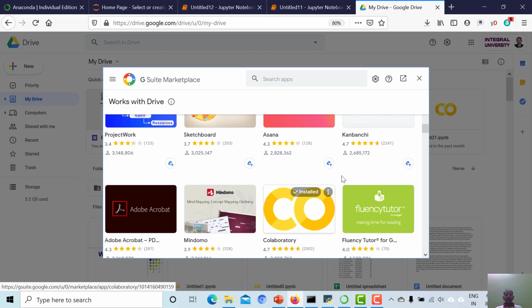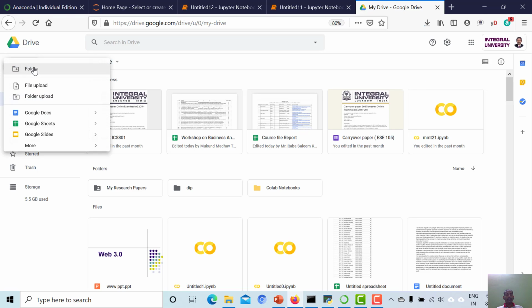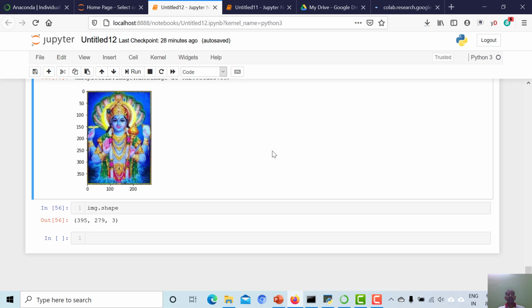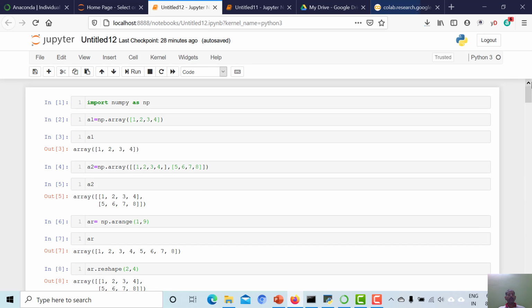Once it is installed, you go to New, More, and Google Collaboratory, and it will open like this. It is very similar to Jupyter Notebook.